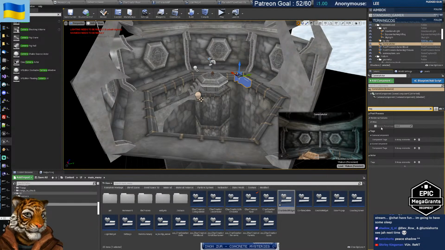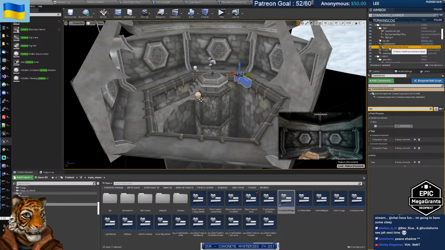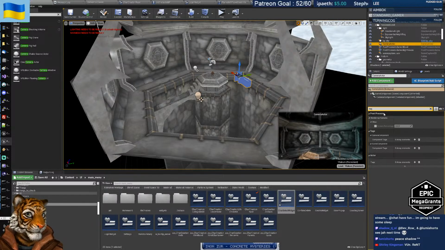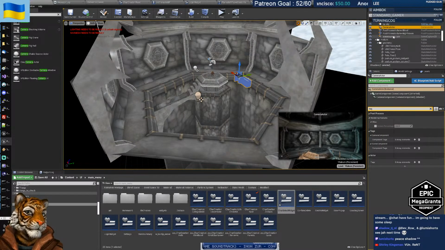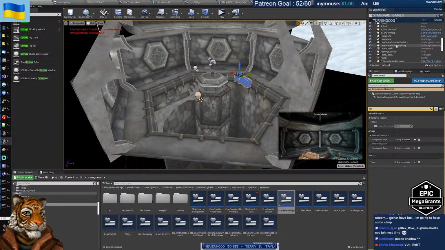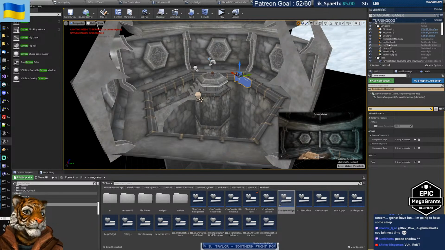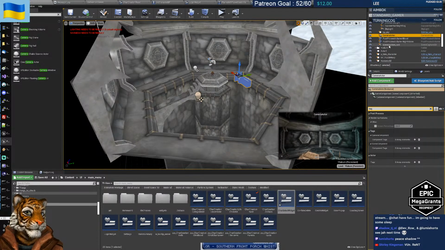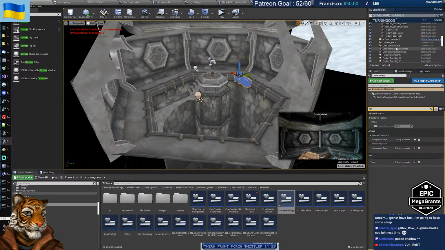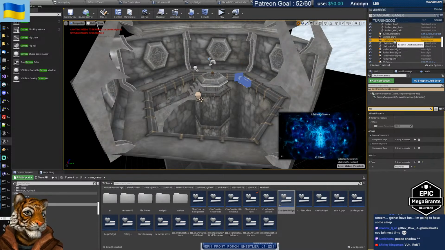And I think we can tag it, and we can tag it as... wait, why do I have the same problem now? Why when I move it... Actor tags.